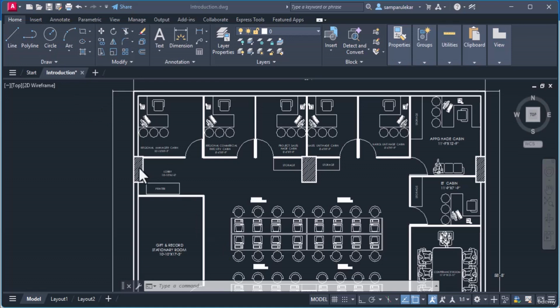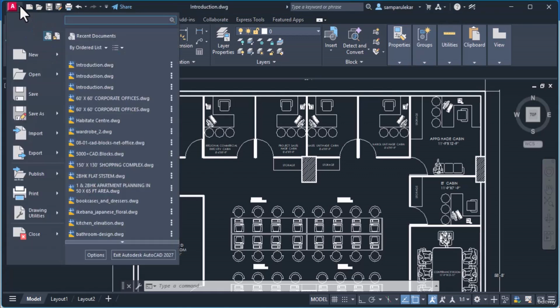The application menu, where is that in the AutoCAD interface? Well, if you look in the top left corner of your screen, you will see a red square with a white A on it up here. So it's this one here. There's the application menu there. There's a little flyout arrow next to it. If you click on this flyout arrow, you will see you are now in the application menu.